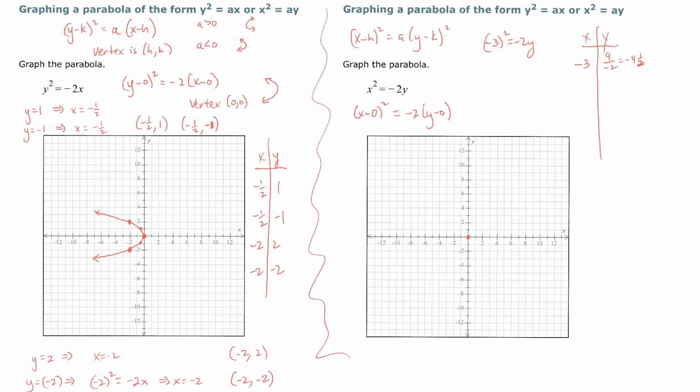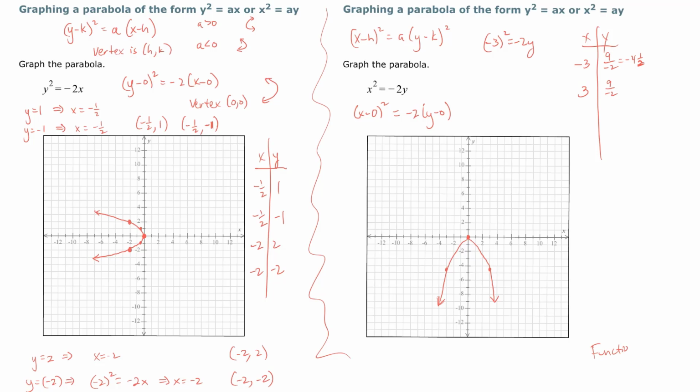And if you pick x to be 3, we still get 9 over -2. So when x is 3, we get -4 1/2, right about here. And when x is -3, we get -4 1/2. So we get it here, play connect the dots, bam. We have a parabola that has a maximum. The maximum y value is 0. So this one happens to be a function.